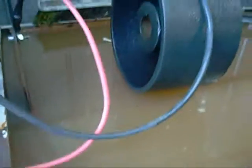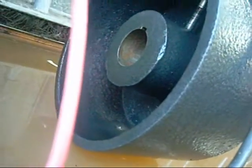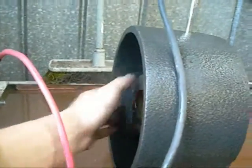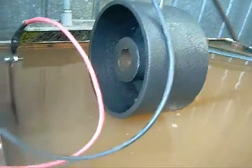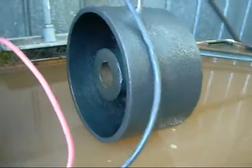I figured just for the hell of it I'll lower it in closer to this anode plate with this face up against it, just to try and burn some of that crap out of the inside, because there is still a bit of deep rust in there. There's a bit of a band where the rust has really come off, but it's just diminished as it gets deeper — the current is being attracted to the outer surfaces here but not to the deep inside. So I'll stick it right in close against this plate and see what it does. It's a shame I can't have it face down, but it'll just end up with a gas bubble building up inside there and doing nothing.